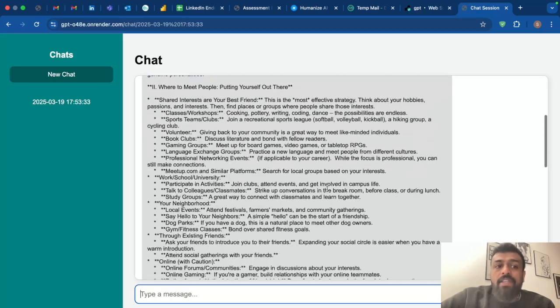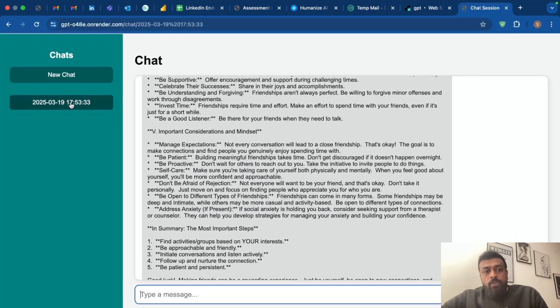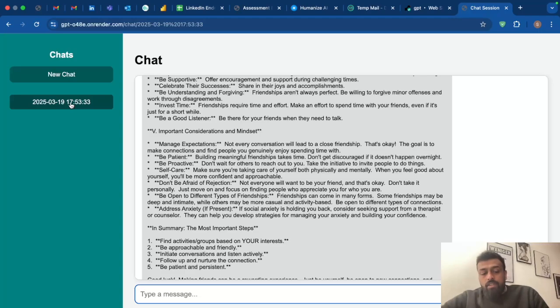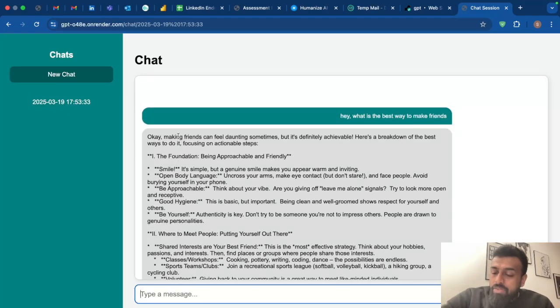So yeah, you get the response and the unique ID is created over here. So this is how we have learned to create ChatGPT, or let's say Deutsch GPT, locally, deploy it on Docker and make sure that it is live on Render. So this is the entire process that we have followed.